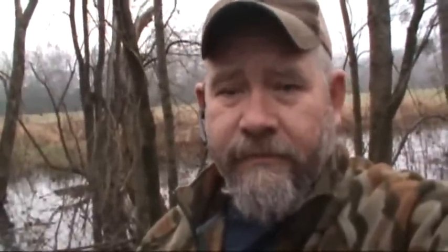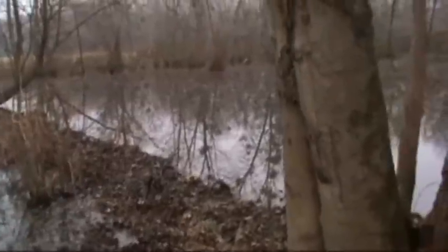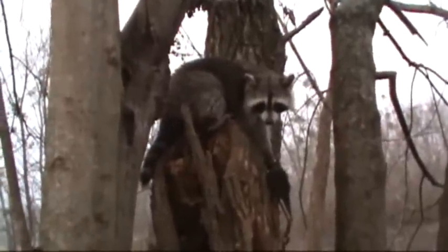We had some rain last night — perfect for coon movement. We don't have a lot of coon where I'm at, so getting one out of two in 24 hours is pretty freaking good. If you remember from that video, I set the trap right there and hooked the drag to this tree right here, which I'll show you. Believe it or not, the coon was so nice that it stayed dry for me — you can see the chain going right there.